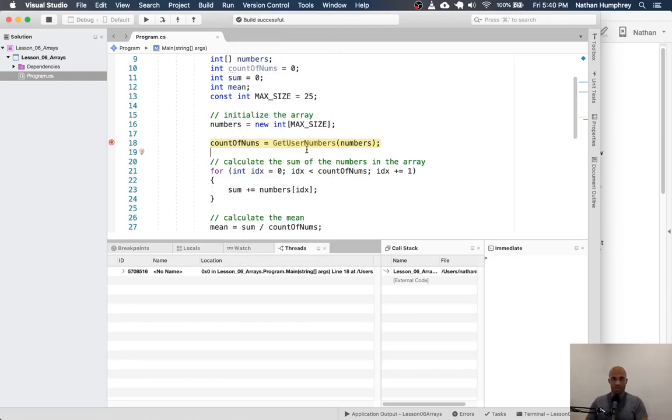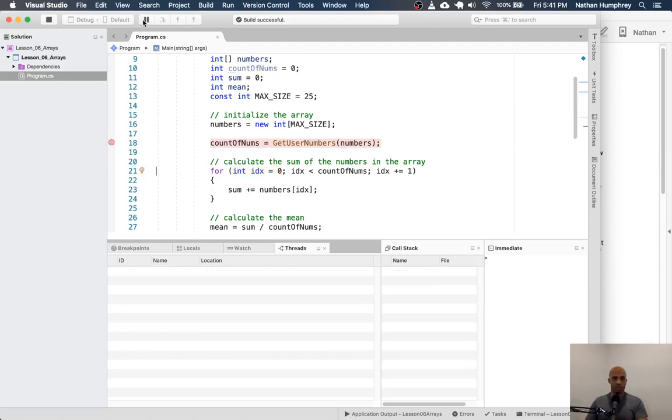Again, here the important thing is because we can do that, what we need to return is not the array itself. Numbers is fine. It's got the proper elements that we've loaded into the array from the method call in it, but we need to know how many. There's no easy way to determine that. And so that's why the method returns a count. So it's currently 0. And then once we step over, now our count is 2, which is accurate, and we can loop through the array and display the output.